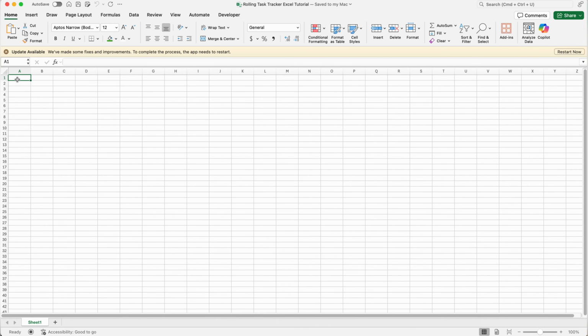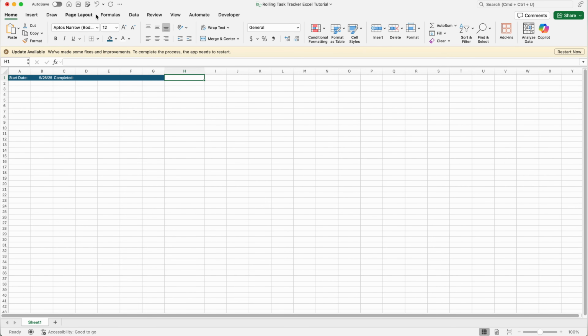All right, so now that that's saved, first thing we're going to do is select A1 through G1. Let's go ahead and make those a different color. You can make this whatever color you want. So I'm going to make this kind of a dark blue color, and I'll make the font white. In A1, I'm going to put start date, colon. Then for B1, I'll put the Monday of the current week that I'm working on. I'm actually filming this on a Monday, so I'll put 5/26/2025. And then in C1 we'll put completed. And then we're going to put a formula right here, but we're going to hold off for right now.